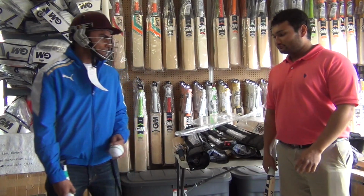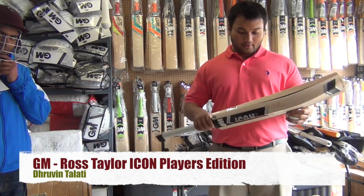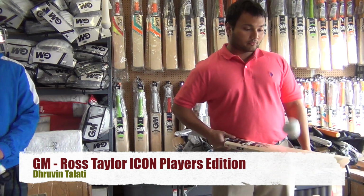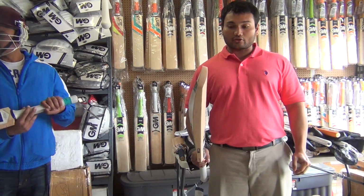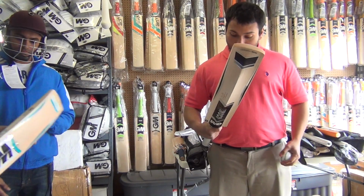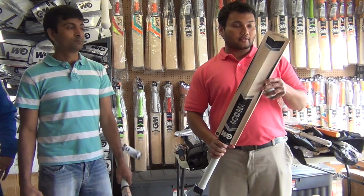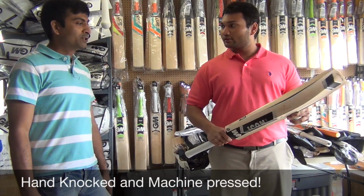Hello, guys. Personally, I'm very picky about my bats. So this is the Players Edition, like Nipun said. I've used many bats before. Especially, I've used the Kookaburra Kahuna for almost 2 years. When it's fully knocked in, with the grains all spread out and really opened, it's almost the same feel as right now. And considering that this is a brand new bat, it's not even knocked in yet, they do come pressed. These are machine pressed.